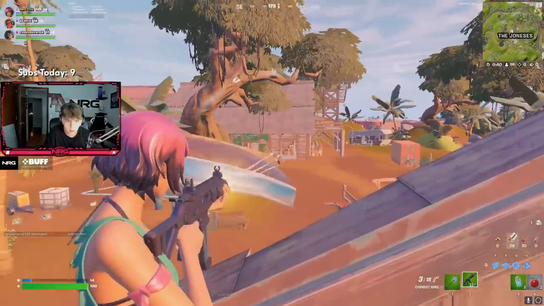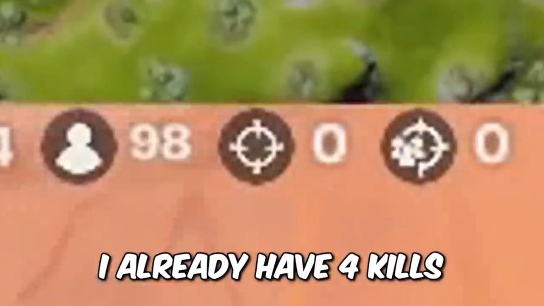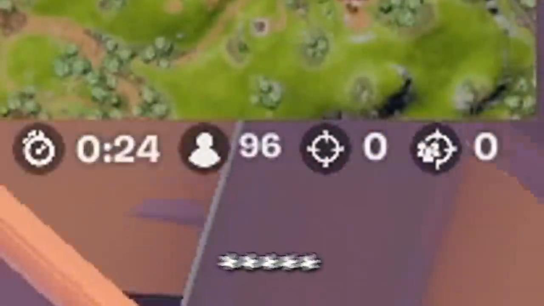I'm not used to playing games with Deyy. Just follow him around, let him grab the loot, and just kill everyone. I'll just walk behind him. I already have four kills. I'm chilling. No, you do not. No one in the feed has gotten four kills. Oh, now you're tripping. Look, there's 96 alive, dude. I'm fragging out right now.